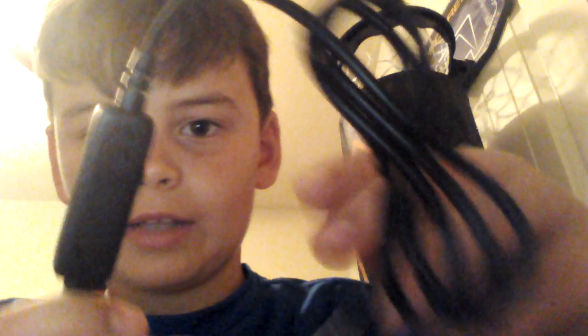Now I have the actual headset out. I've got some packaging stuff I don't need, I'll throw that away. Look how cool that looks right there — there's a little piece of plastic to keep it all shiny. That looks so cool. I don't know if you can see it on camera, but that looks great. It's got the little volume adjustment thing right there, it's got the mute and unmute button, and it's got the Turtle Beach logo right there.